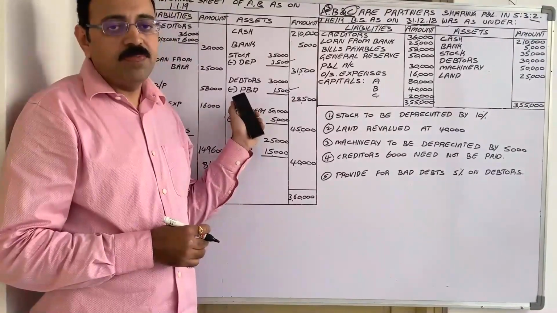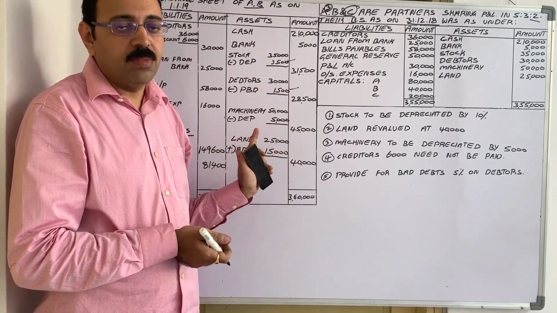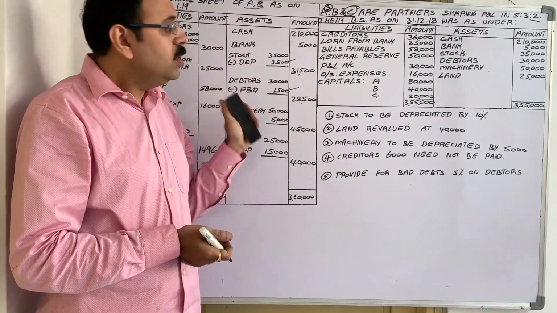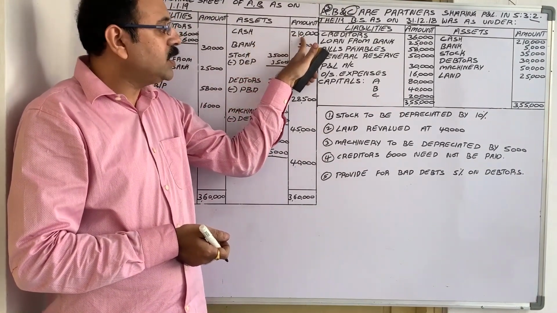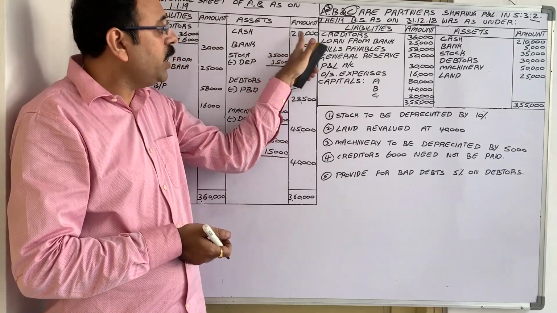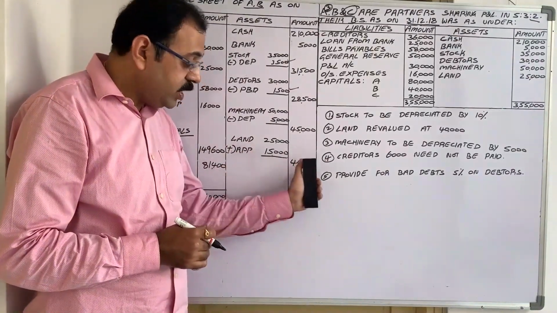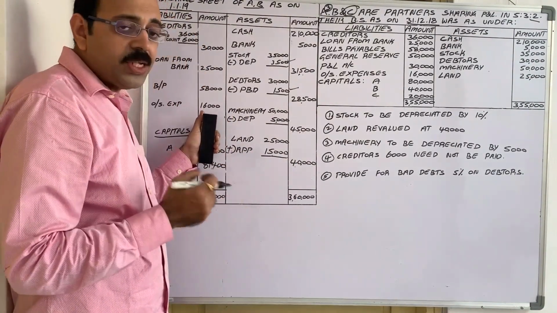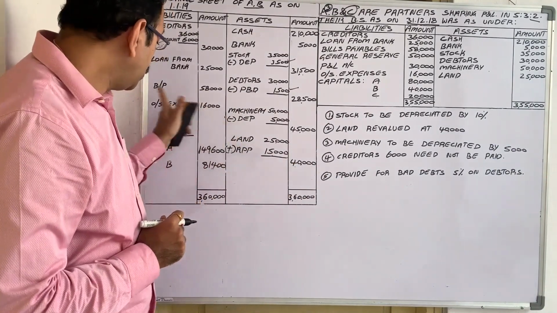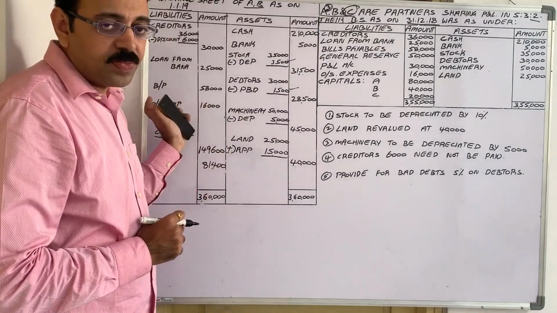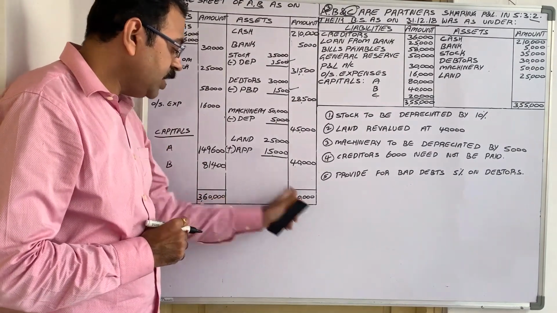Next, the new balance sheet. The first and second problem new balance sheets, and the third problem new balance sheet are almost the same. See, once you recollect the cash account in the third problem, the cash account balance carried down value is 2,10,000 now, show that amount. And the remaining adjustments as usual. And there is no goodwill account in this third problem. And the liability side as usual. Since nothing is transferred to the retiring partner's loan account, there is no loan account here. Okay, only the existing partner capital amounts we should show. Finally, the balance sheet is tallied.